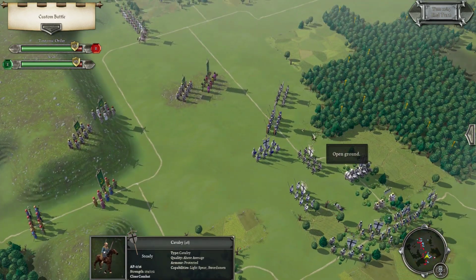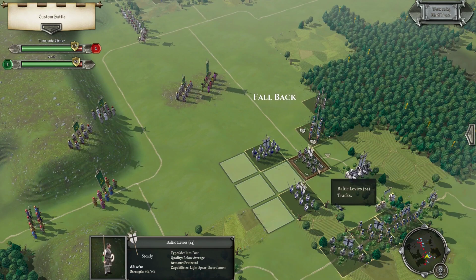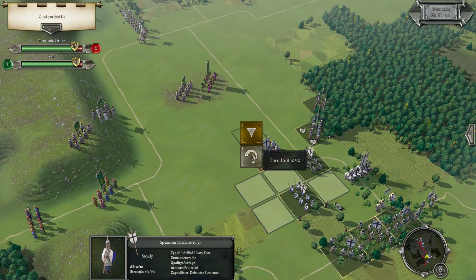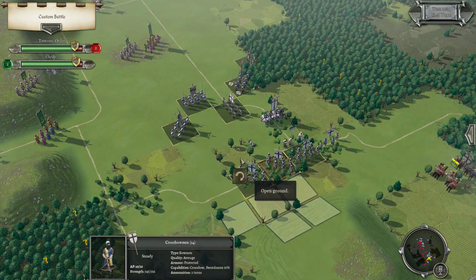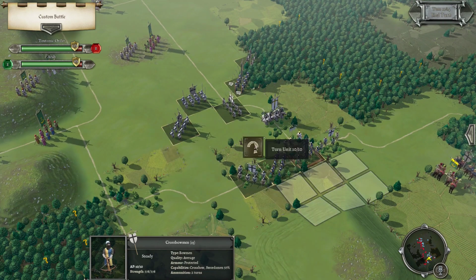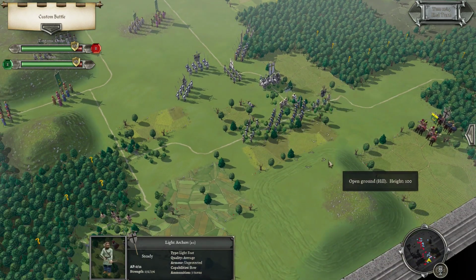Disrupted. Good. Pull back, pull back, and turn, advance, and turn. You can go cover the cavalry.